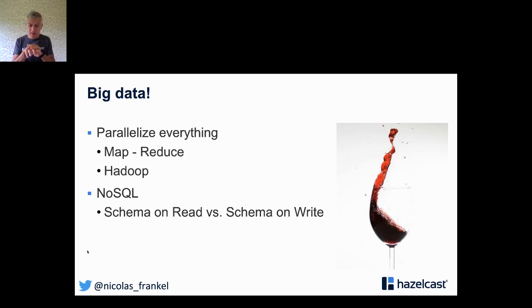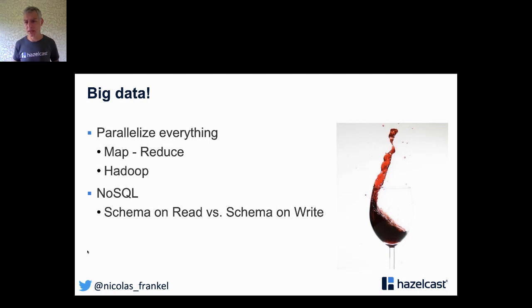And the design of SQL databases was never meant to scale horizontally. So the rise of NoSQL databases happened just because of that. They actually are designed around horizontal scaling. You need more power, well, you just add more nodes. And then you can parallelize stuff, especially if you are doing MapReduce.